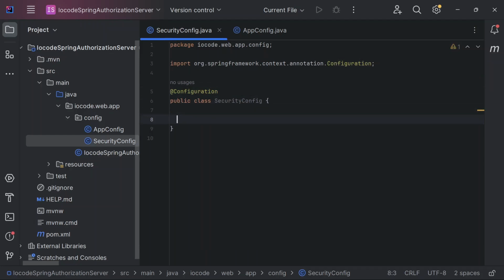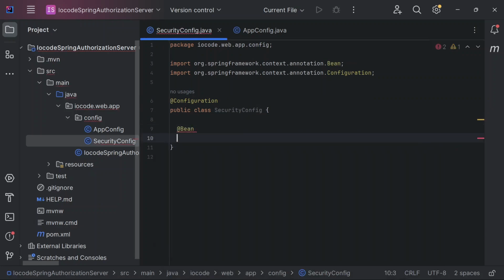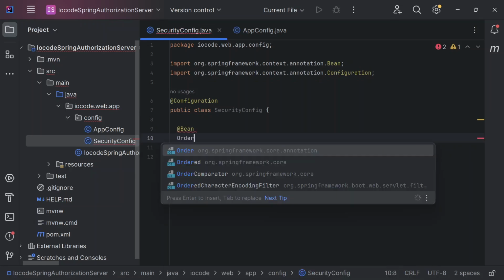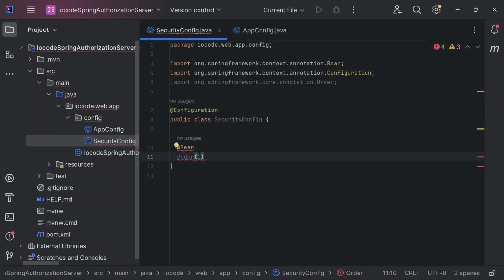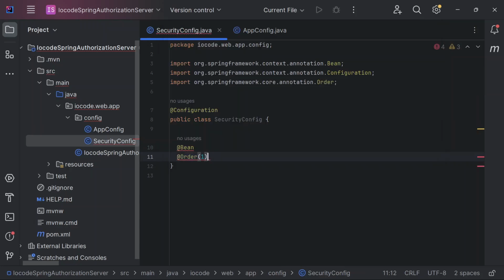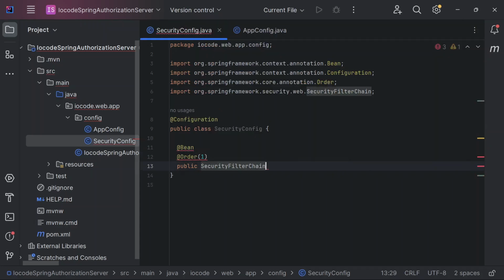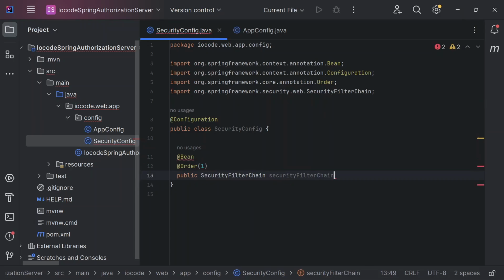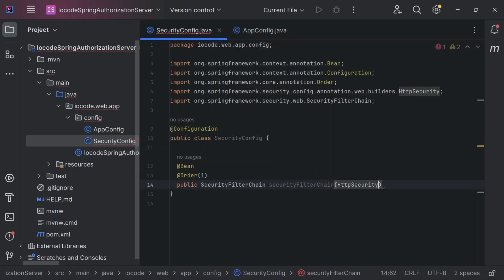And here we want to say add bean, and we want to set an order of 1, and I'll also have to annotate that properly. So here I'm going to say public SecurityFilterChain, and it takes in an instance of HttpSecurity.